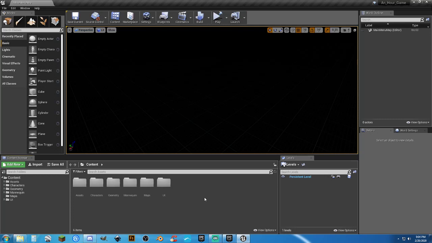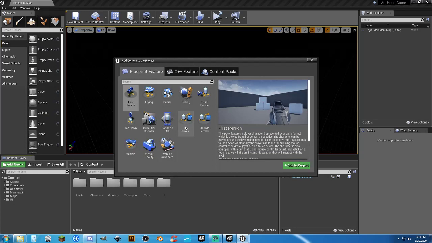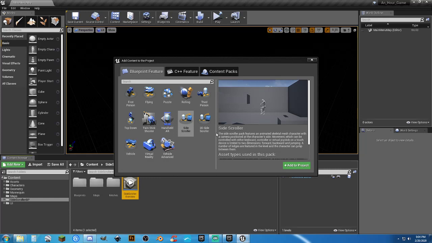I may actually add a shooting element later on, but we shall see. And let's get started. Yeah, thanks, bud. I'm going to add feature content pack. I'm going to do a side-scroller. Add to project. And I'm going to go ahead and add starter content.